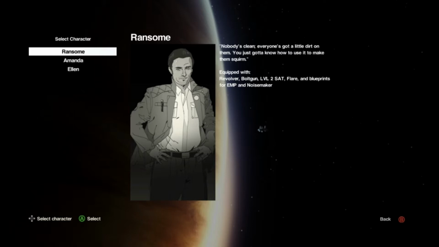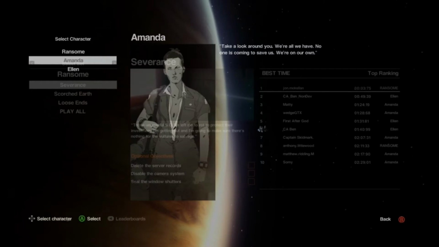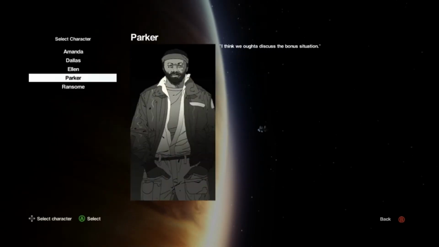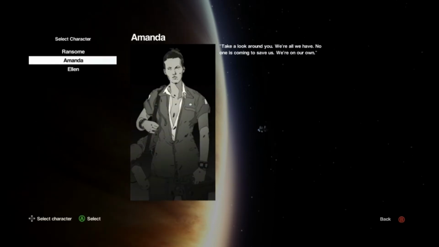Ransom is hard mode. Put simply, he's harder than hard mode because both Amanda and Ellen get flamethrowers. And you may notice you got Amanda and Ellen here, but what happened to Dallas and Parker? You can't play them in this map, which is really weird. I don't know if that's a bug that needs to be fixed or something weird, but you can play as Ransom, Amanda or Ellen, and both Amanda and Ellen get flamethrowers.